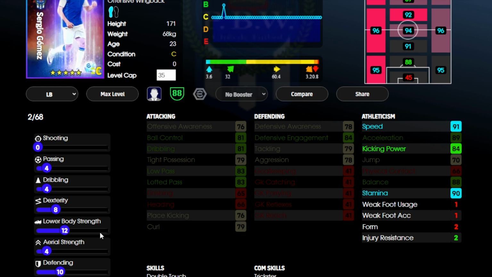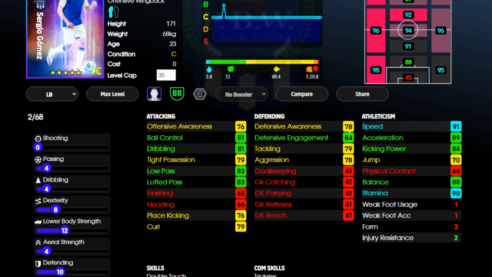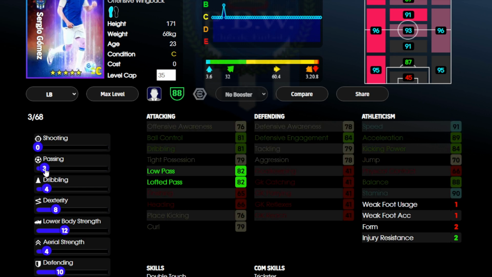What more can we do? I'd like to get his defensive up to the 80 mark. That's the mark for me on a fullback. You don't need that much in his passing. It's a bit of a shame to take a few away from passing. But as long as we hit the 80 mark, that for me is what matters.